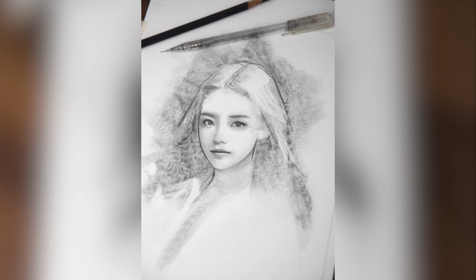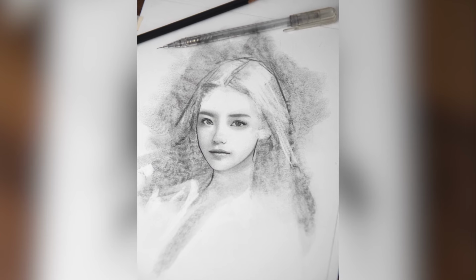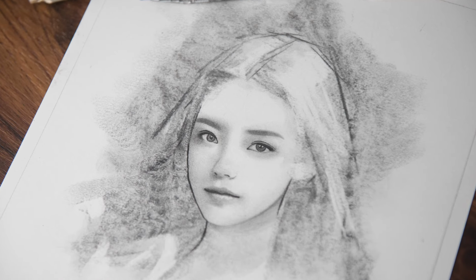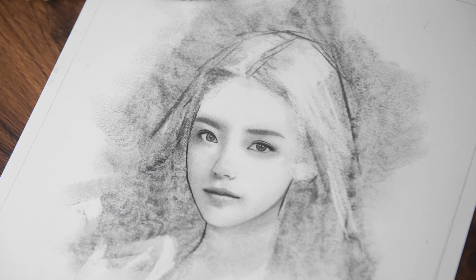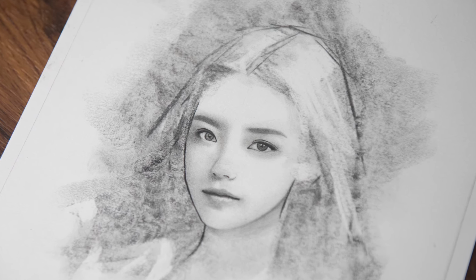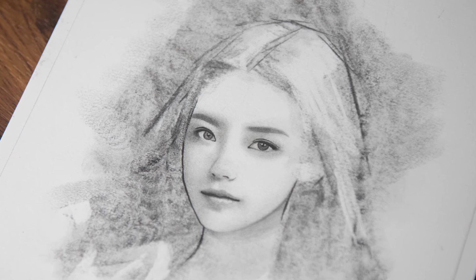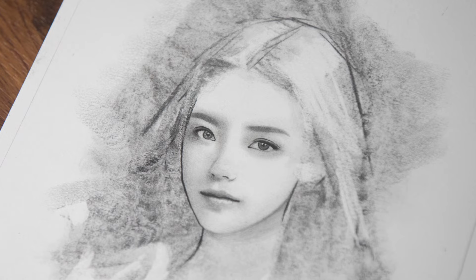And as I said in the beginning, it didn't really make sense. But it's starting to make sense now that starting the drawing from a rougher texture actually helps create the illusion of smoothness. As the background is rough and the face is smooth, we force our brain to do a comparison between the two, and that's how the illusion works.